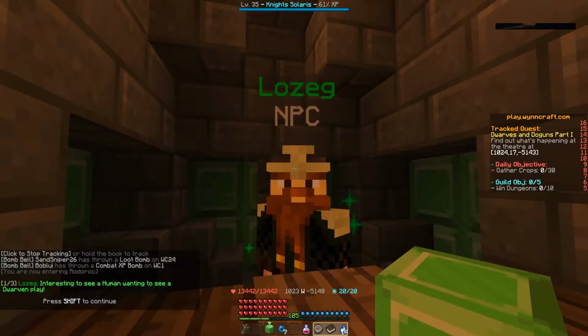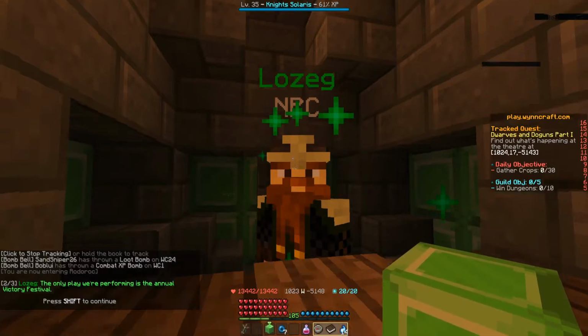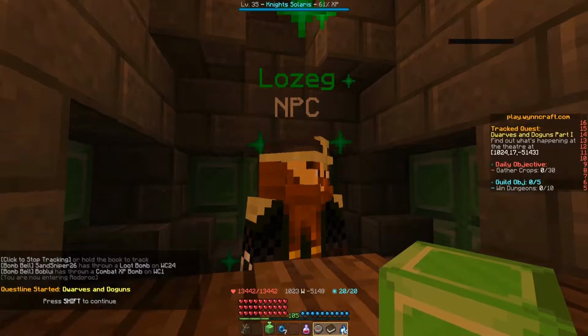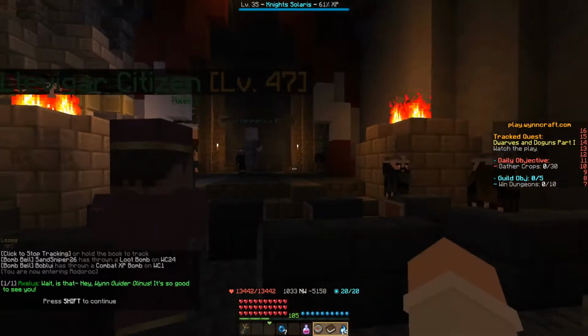Interesting to see a human wanting to see a dwarven play. The only play we're performing is the annual Victory Festival. The entry cost is one emerald block. There we go. And now we can go up these stairs and we can watch the play.